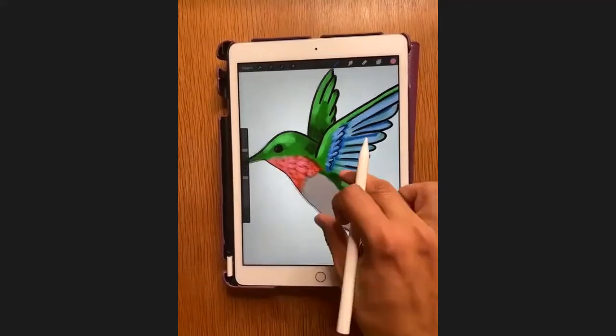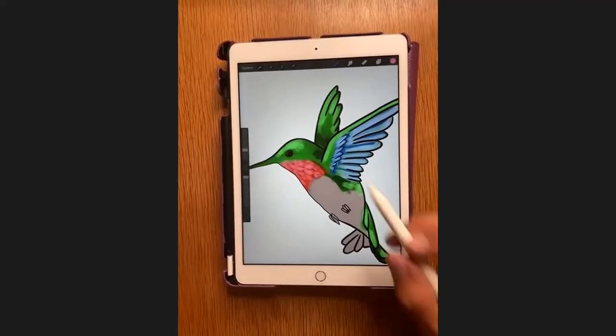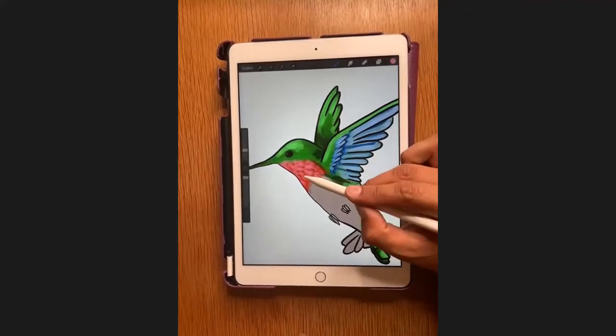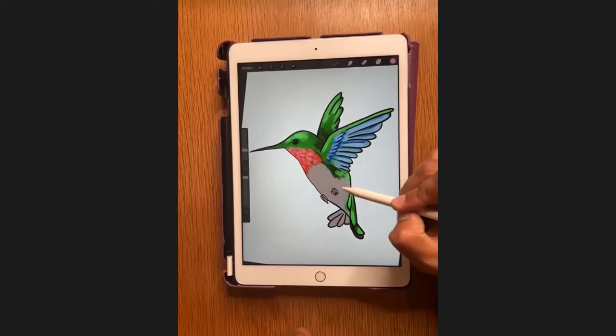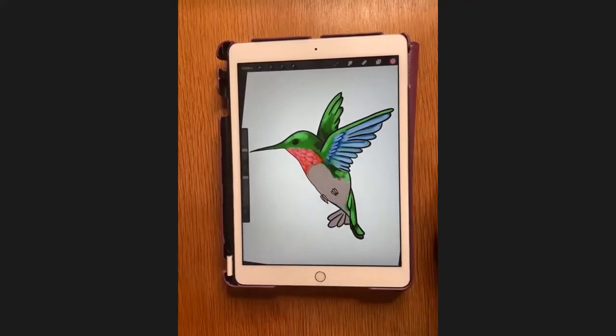Perfect. So now we have the three tones in the greens, we have the three tones in the reds. We're going to work on the final portion of our hummingbird, which is these gray tones.